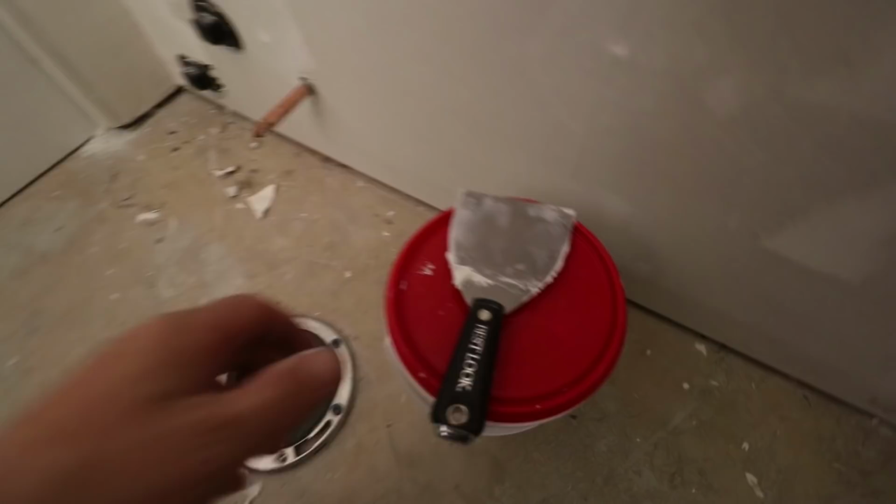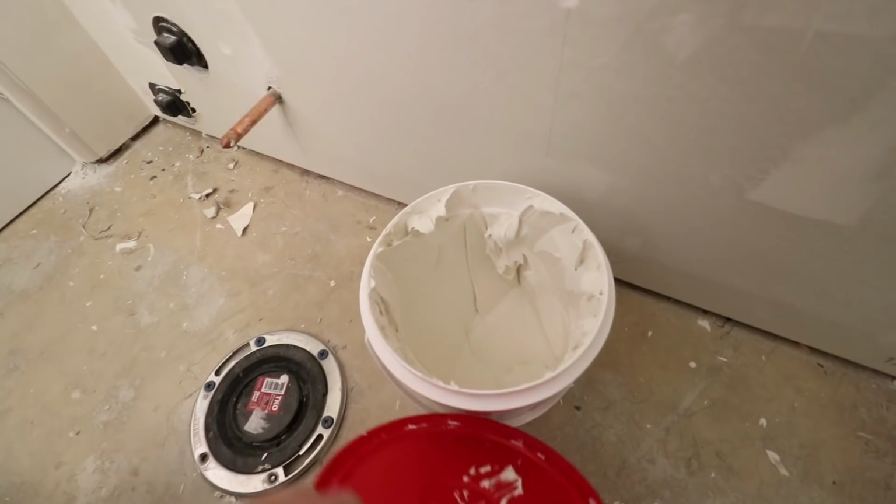Pretty good, except I'm starting to worry that I didn't get enough mud. This is all done. So I still need to do the tiny little strip, and I'm hoping that doesn't take much. I'll probably use my 4-inch knife right next to the surround. I need to do that on both sides, and then this horizontal guy, and I think that corner and this corner, boosh, it's gonna be tight.